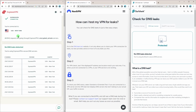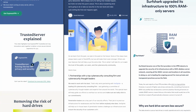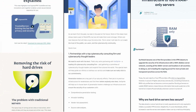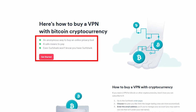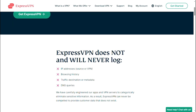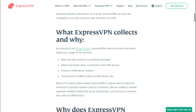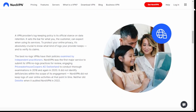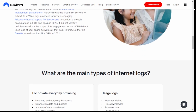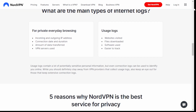And to add to that, all three VPNs offer DNS and IP leak protection and operate on RAM-only servers that wipe out whatever little data was stored in them with every machine reboot. And they also accept crypto payments, which helps keep things a little more private. Now, it is important to note, like most VPNs, they do log some information, but said information is restricted to aggregated data, crash reports, and usability diagnostics that are meant to improve service performance, and in no way, shape, or form contain any personally identifiable information that can be linked back to a specific user.